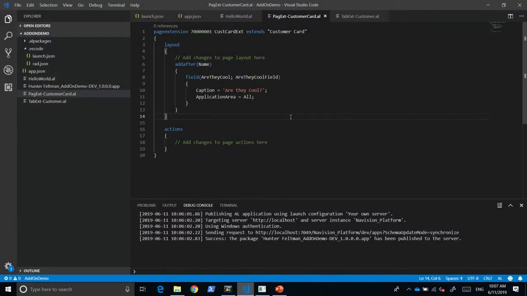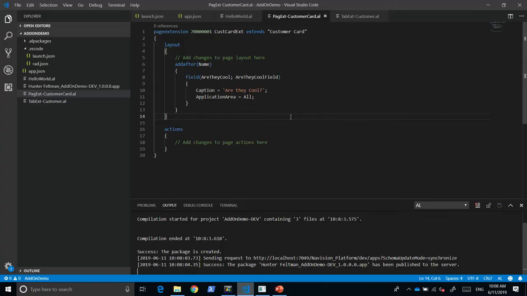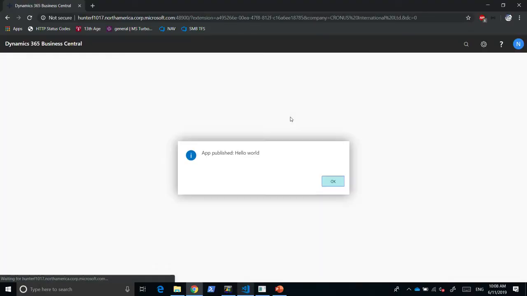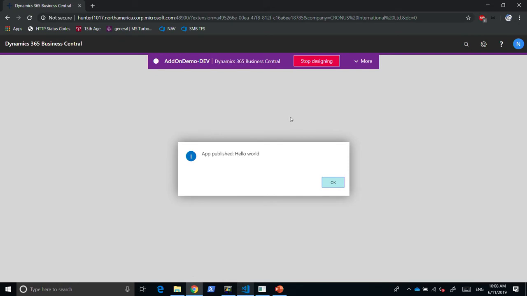And so to use the designer, we go right back, I'll close that. We go right back into Visual Studio Code, and instead of deploying with F5, I'm going to deploy with F6. And F6 is still going to package it, still going to deploy it, but we're going to open up the designer in the client. You see there'll be this purple bar on the top, which allows us to do things with the drag and drop editor. So we'll get rid of this message.